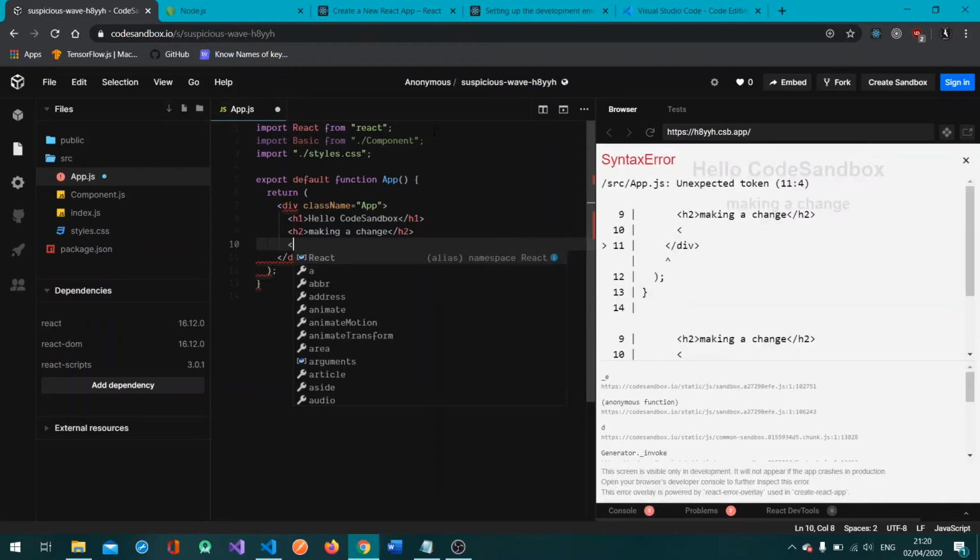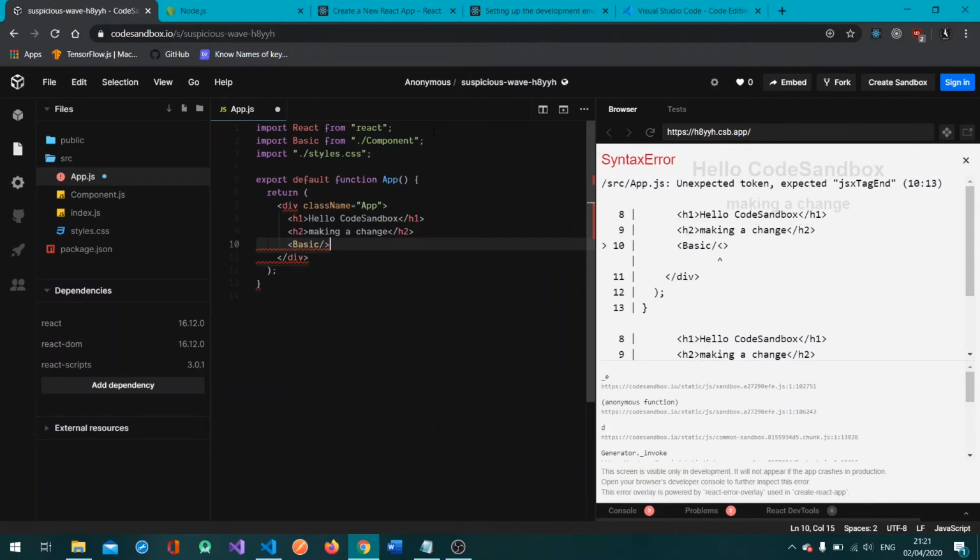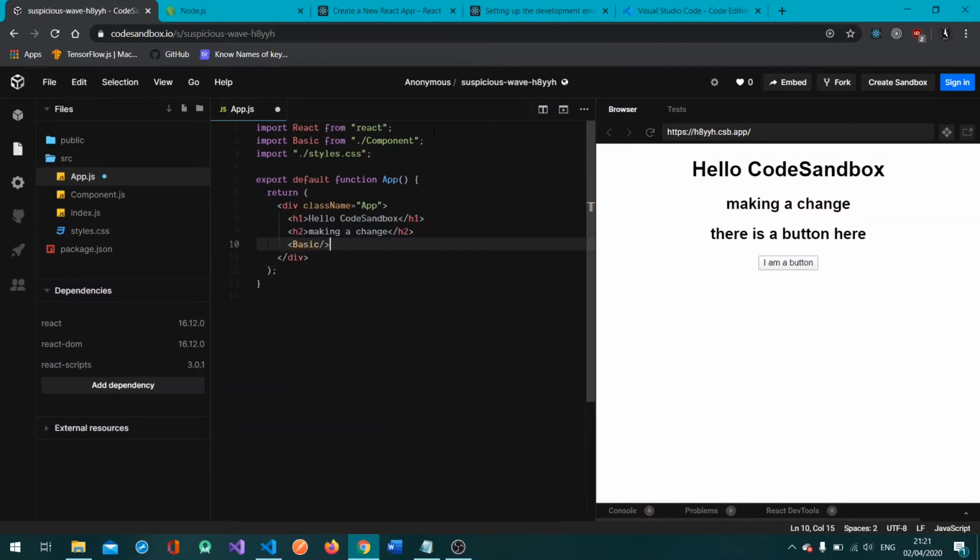So we can put basic in here, and if we close the tag, you will see now whatever HTML we had in component is showing up here. Okay, so it's just a button. We're going to repeat the same process when we take the local development and make some changes there.